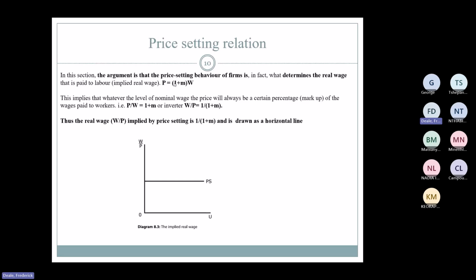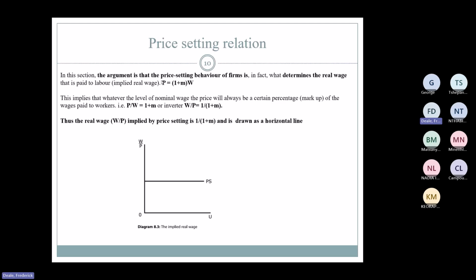So the first thing is, we can divide everything by W. So P divided by W is then equal to 1 plus the markup. We're almost there. We've got P over W, and we just need to invert that, to put the W at the top so that it's W over P. On the right hand side, you say 1 divided by 1 plus the markup, so you just inverted that, and on the left hand side, you inverted the W and the P. So now this is what that relationship looks like.